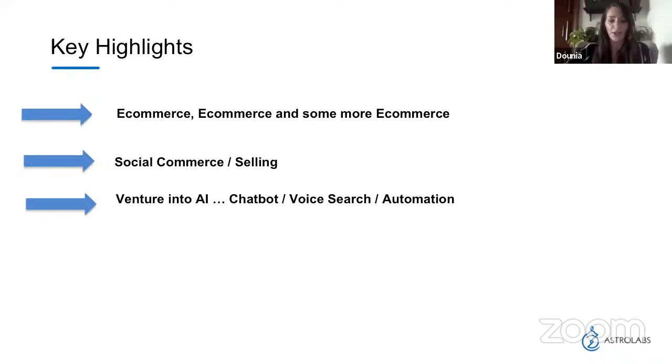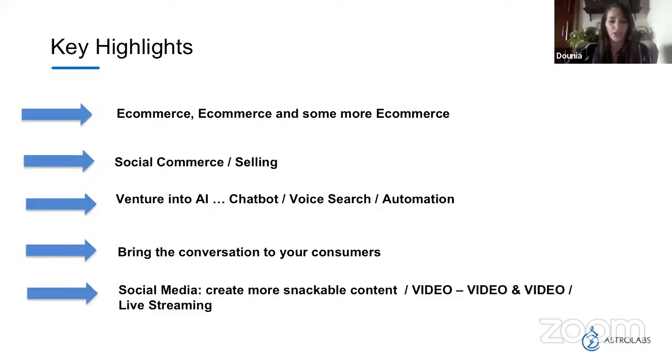Venture into AI, try out a chatbot solution. Today's solutions are not very expensive. They're not huge investments. And bring the conversation to your consumers. Try to find a better way to completely apply that as part of your holistic strategy. And when it comes to social media, create more snackable content, keyword, buzzword, video, and try out live streaming.